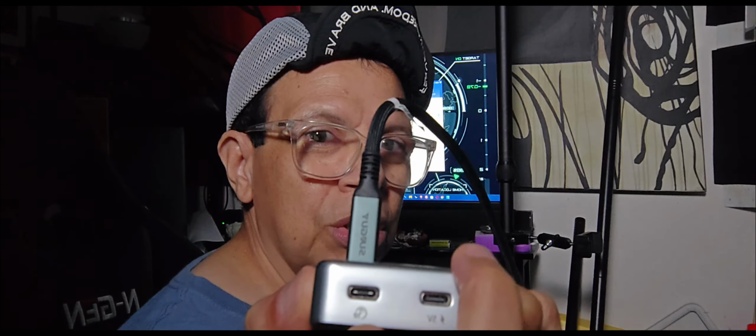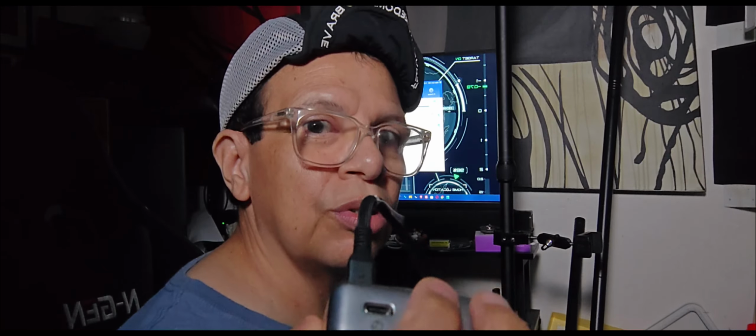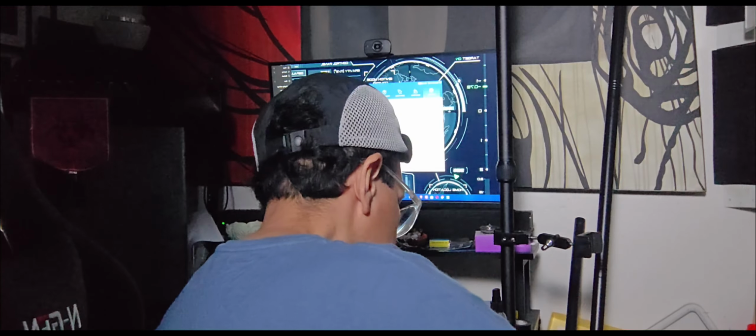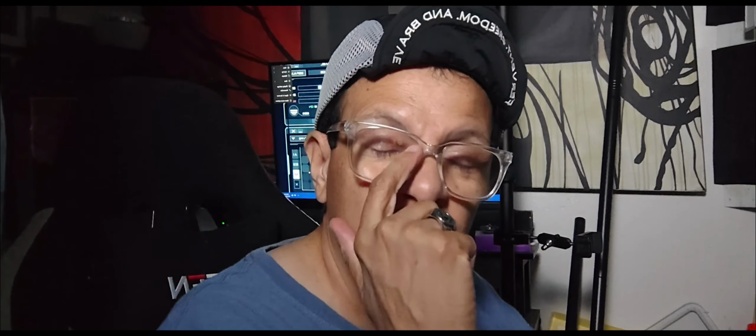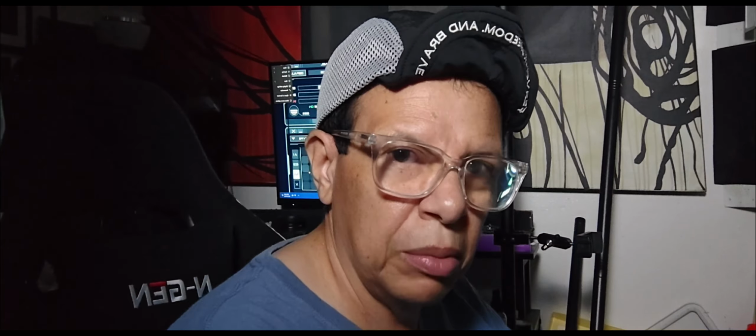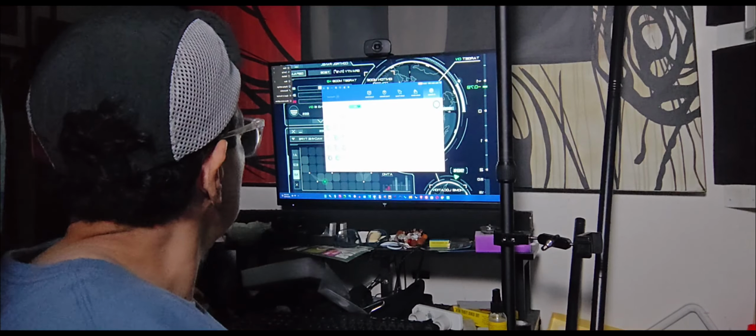Now, for instance, if I want to transfer data, I'm going to use this connector right here, and this one is for charging devices. This one is a hub, like a splitter. Okay. Now you heard it when it connected. The system recognizes it. See? Again, connect. It lets you know that you're connecting USB devices in here.